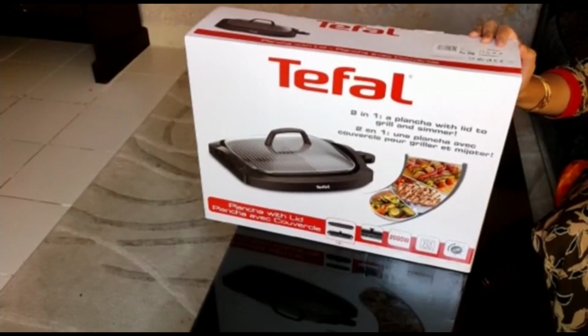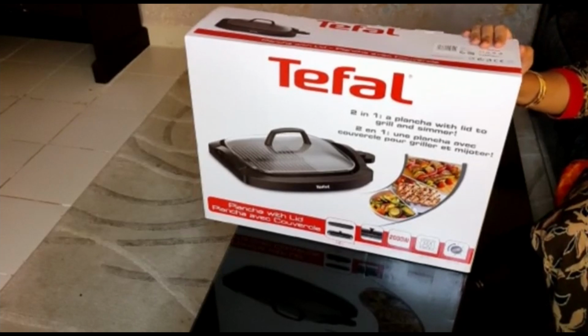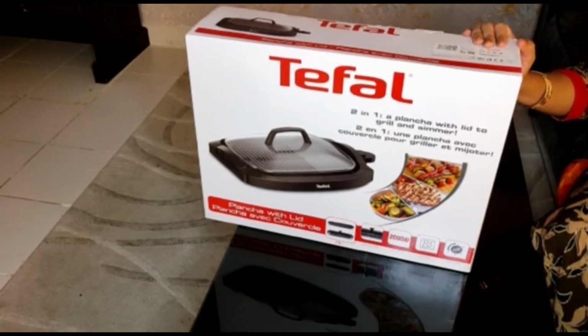I'm putting videos again, so I thought let me do something different today. I'm going to do an unboxing. I bought a new product, an electric barbecue grill. I just want to try this method because now they're saying oily food will give gastric conditions, so I thought let me change a little.